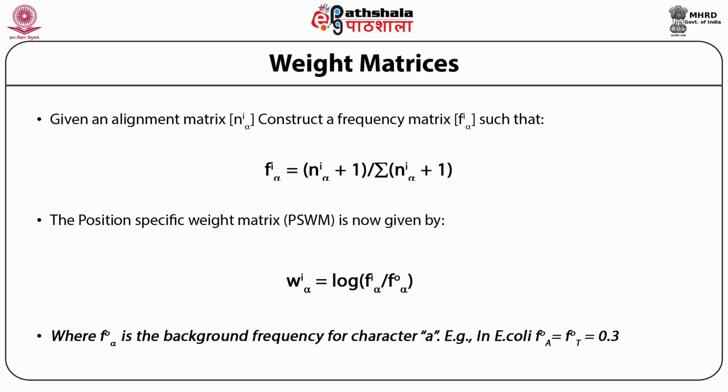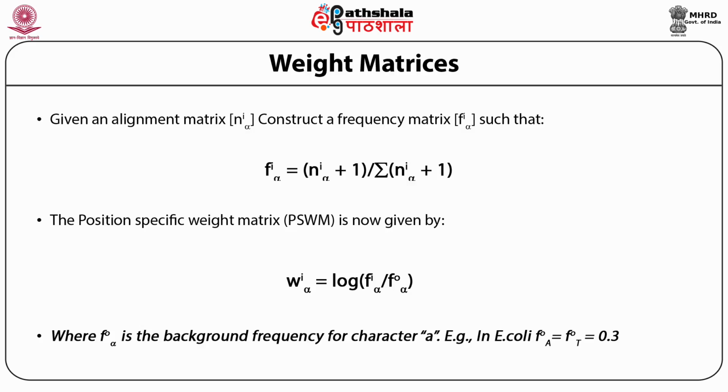So this frequency is normalized by dividing it by the background frequency of a particular character. Now let us say in some position alpha of the alignment, I have alanine coming 90% of the time, so F_i^alpha is 0.9. Now, if taking all proteins, all positions, the frequency of alanine is 90%, then this is not a surprising result, right? But if on the other hand the background frequency is only 10%, then in some position where I am getting 90%, I've got a significant difference. Therefore, I need to re-weight my frequencies with the background frequency.